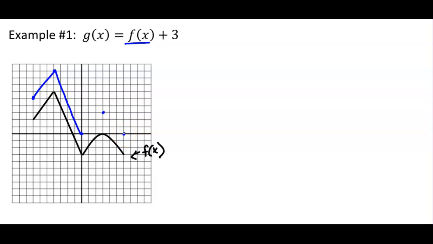Now, the domain here is not all real numbers. So it's only going from, it looks like about, like if I were to write the domain, talk about this for a minute, it looks like it's going from -7 to 6. That's what it looks like the domain is here, okay? Now I gotta try to curve this a little bit. So kind of like that. That's the approach that we're taking with these transformations, but each of those points then moving up 3, okay? So then this would be a graph of g of x. You could make a table of values and look at it that way.